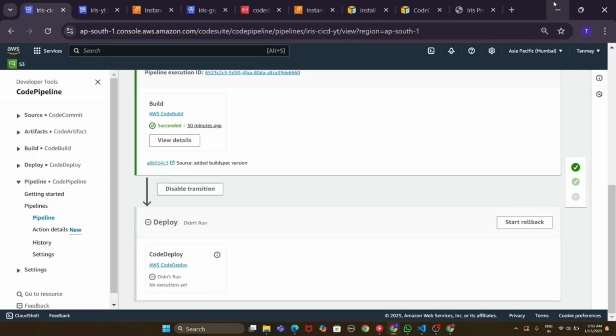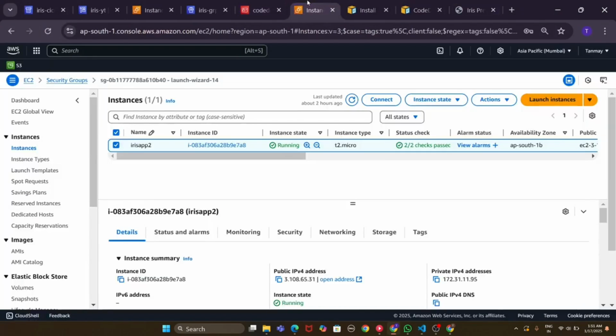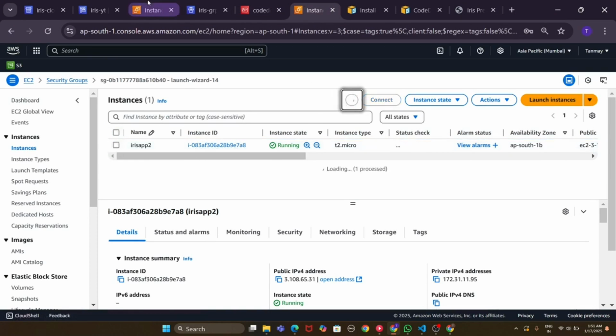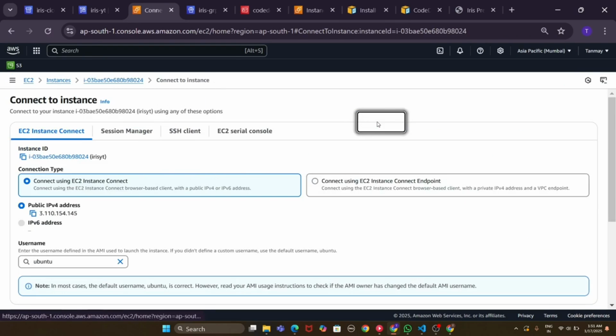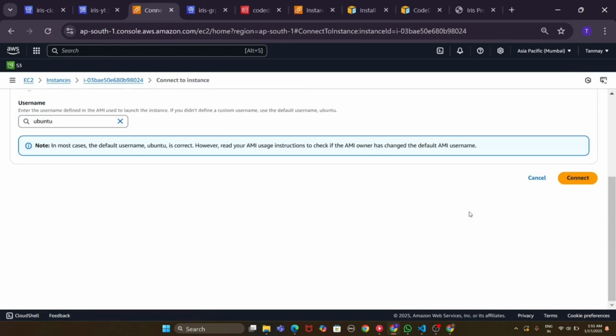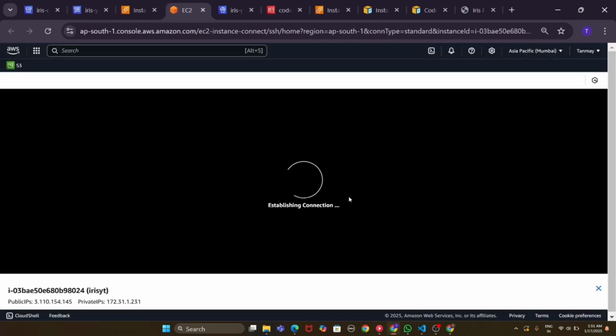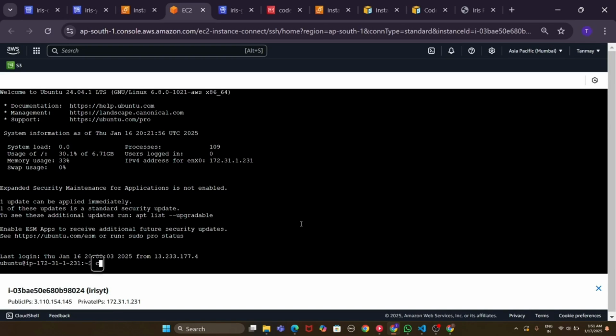So for that, let's come back to EC2. Let's again connect with the EC2 instance. Refresh this page. I think yes. Let's connect with this instance again, and we need to create this log file. So let's do again cd ml_project. We're going inside the ML project now. We're doing cat app_output.log.